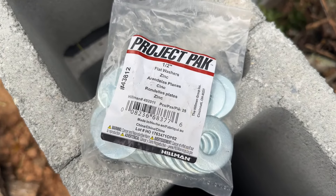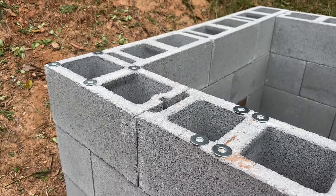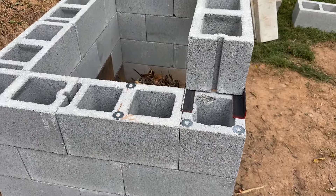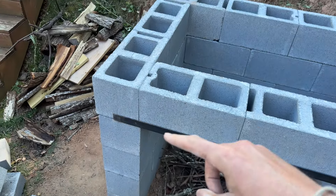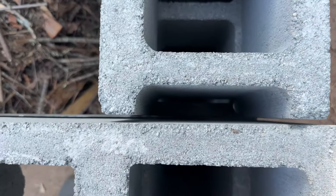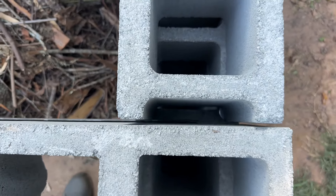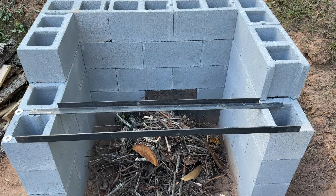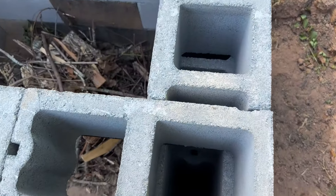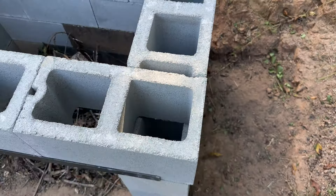I also picked up a pack of thicker washers to compensate the gap that the angle iron is going to create, just to make sure that this whole course is setting as evenly as possible — I've got these under each block. But just a heads up: after I laid this whole course down, I noticed there was actually a gap in the brick where the angle iron meets, so it wasn't sitting flush. As you're making your initial cuts, go ahead and cut this one on the backside as well. You're technically making two cuts on that one piece of angle iron, and that's going to allow your next course to sit very flush and keep everything nice and square.